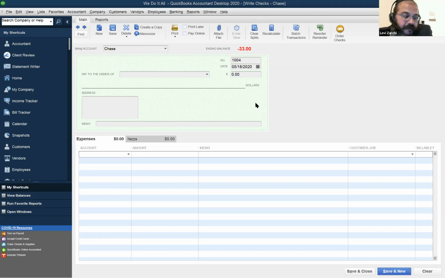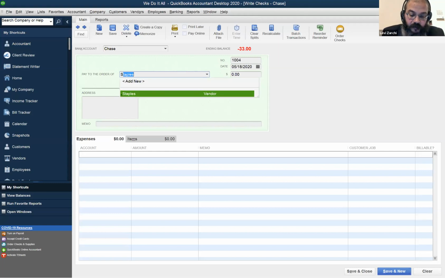When I wrote the check for Essence, I clicked save and new instead of save and close. At the bottom here, there's save and close and save and new. Okay, so we're not going to enter sushi and soda for a vendor. That's what we got, but that should give you a clue that the account here will be meals, because sushi and soda are some type of meal.